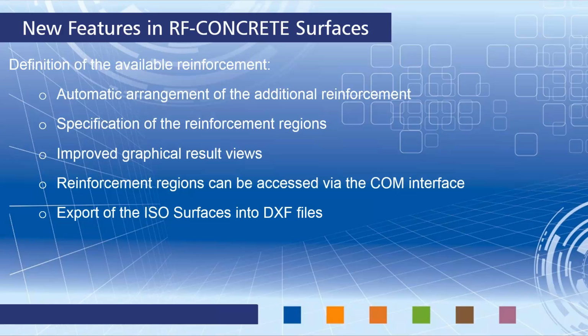So prior, you were able to do an automatic arrangement of additional reinforcement, and now you have a user-defined option for the definition of reinforcement regions. So you can define your own single regions and define which reinforcement is in which region. So we will see this in our example. We will define those regions and use this feature.